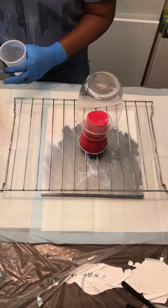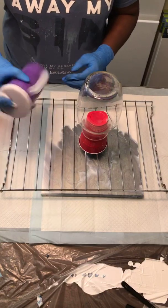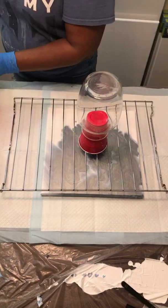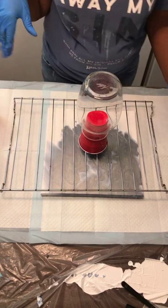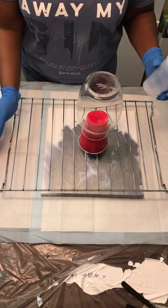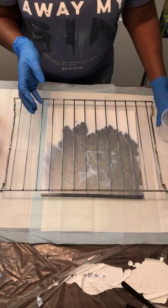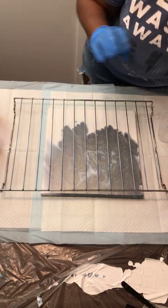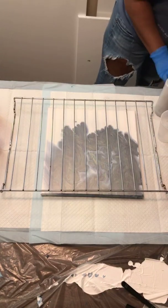And I didn't look up again, so I'm not going to look up. I'm going to start, and then when I move the vase to get to the canvas, I'll look to see if anyone caught it that time. Alright, so before I do that, let me do this. Oh, I forgot I wanted to use silver. I thought I need a little white also. I apologize. I'll be right back.